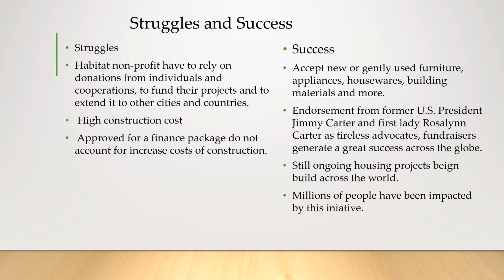Success. In doing this, they have put themselves in a place to accept new or gently used furniture, appliances, housewares, building materials, and more. They do this in order to help others so that they don't have to purchase every item to construct a home for the needy. One other success is that they have been formally endorsed by former US President Jimmy Carter and First Lady Rosalynn Carter, who advocate for this organization. They raise funds and generate fundraisers for this organization. It has been a tremendous success across the globe that they are a reputable organization.